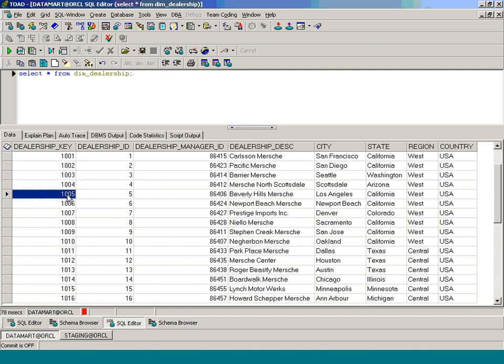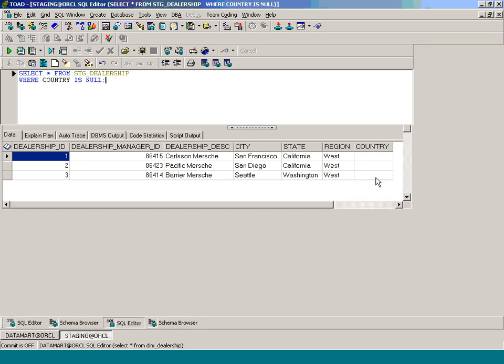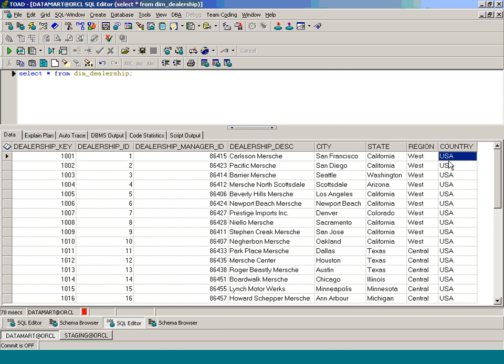If you look at the staging table, it has the source, it has the country, null value for dealership ID 1, 2, 3. So for 1, 2, 3, it has already replaced with USA in the target table, that is your dimension dealership table. Do you have any questions on this, please?